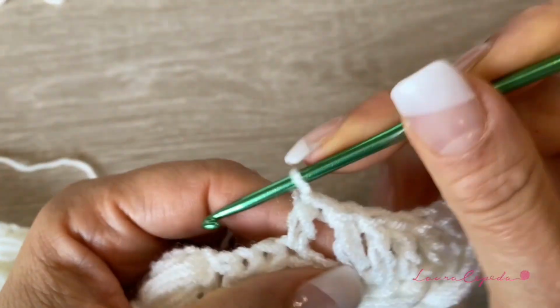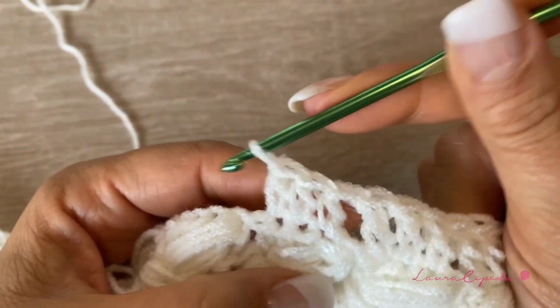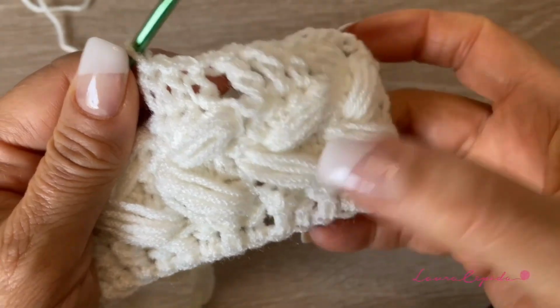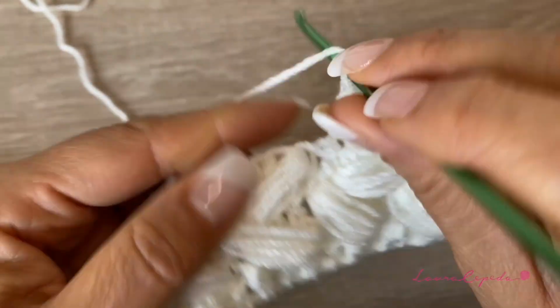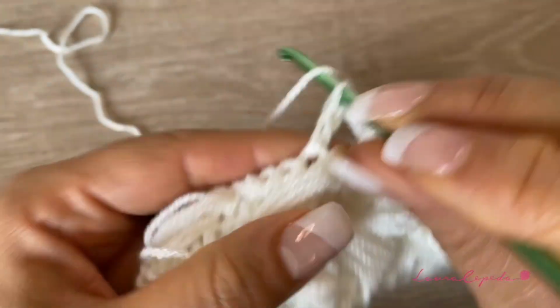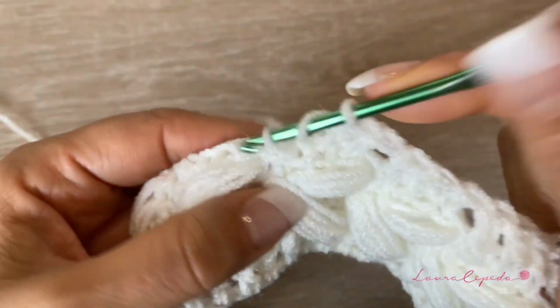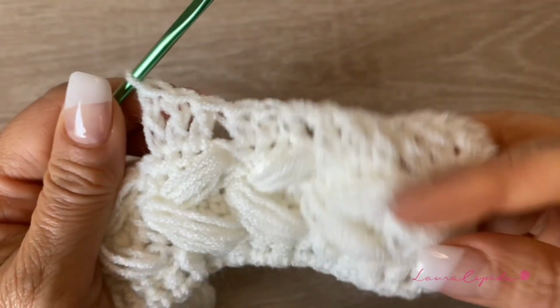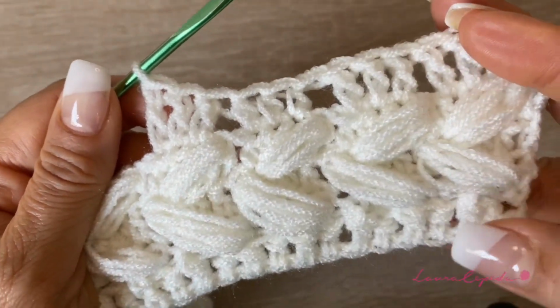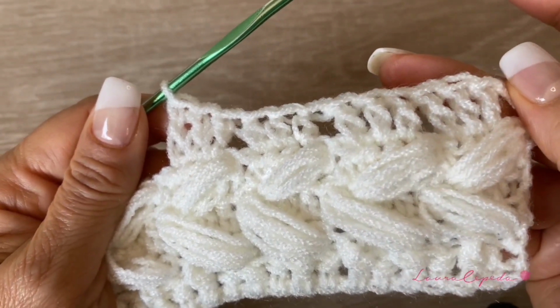At the end of this row of double crochet, we are going to make the row where we made the elastic. Remember that we make double crochet but in relief, and we are going to alternate: once we are going to place the hook in the back and once we are going to place the hook in front. So like this is how we are going to alternate making the double crochet in elastic. But remember, at the end of this row. So see you at the end of these two rows.